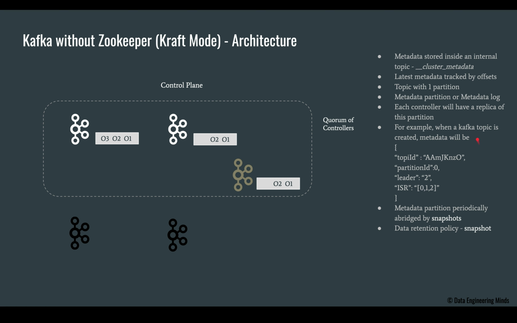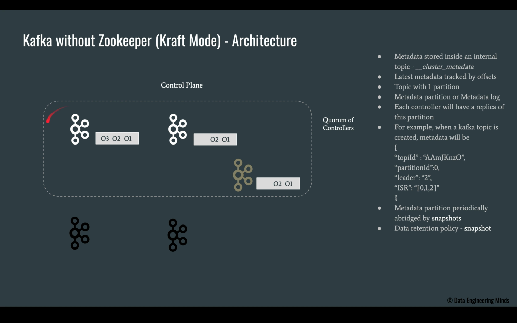This means any data that is stored inside the Kafka application topic that is older than 7 days will be deleted from this topic. Similar to that, in order to support this metadata topic and the concept of snapshots, a new data retention policy called snapshot has been introduced. I will explain more about snapshot later in this video.